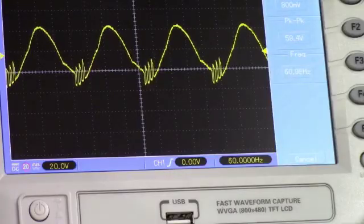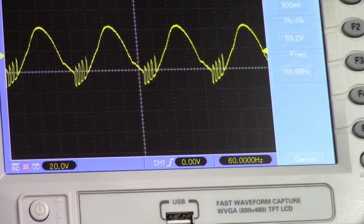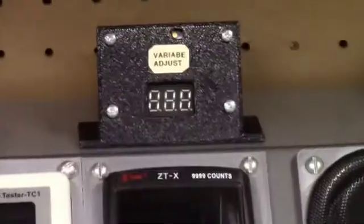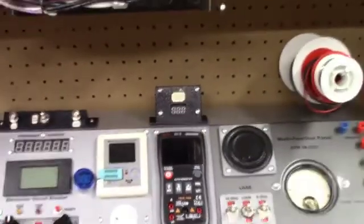Anyhow, I think we'll end this for the epilogue. You have to take my word that I'm going to fix my component tester little lever. I'll show you that in a later video, but for now, the MFP is complete.